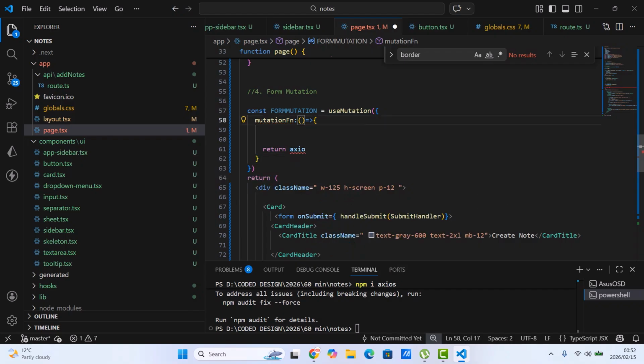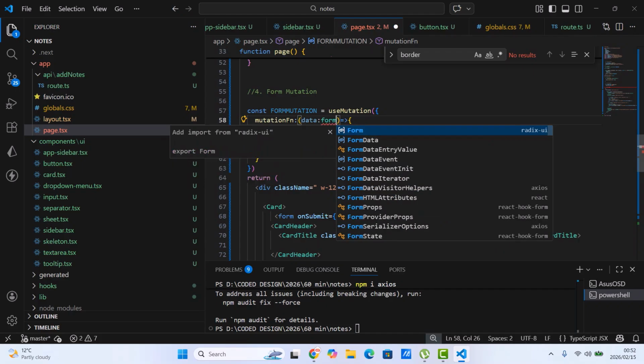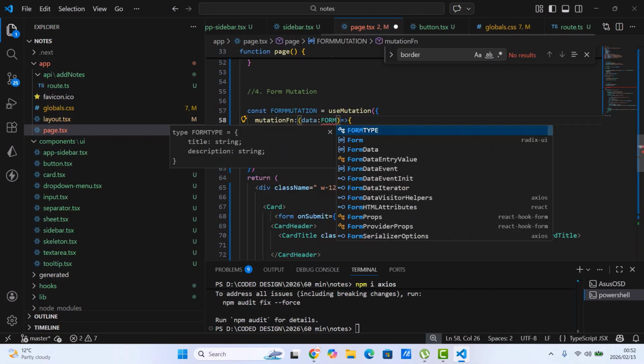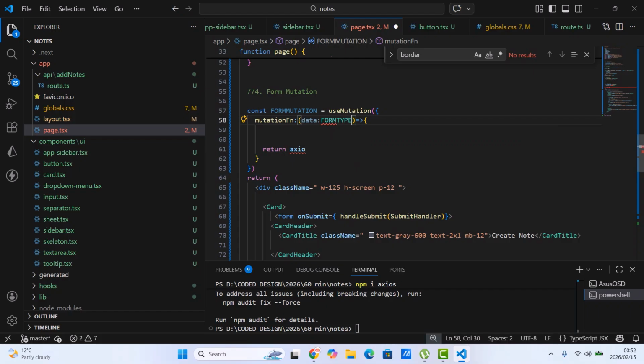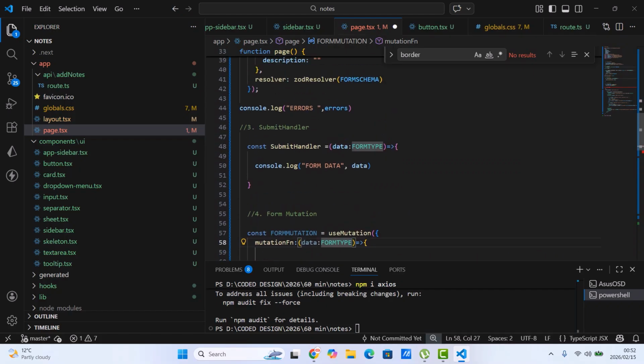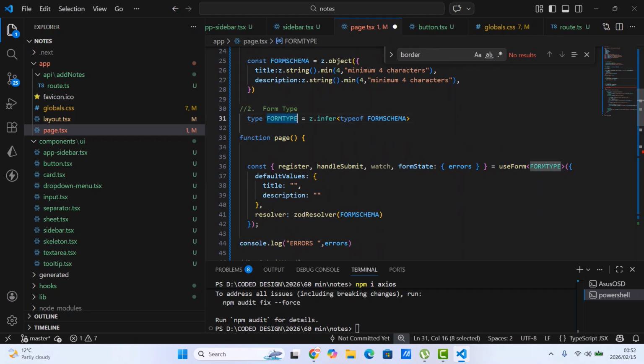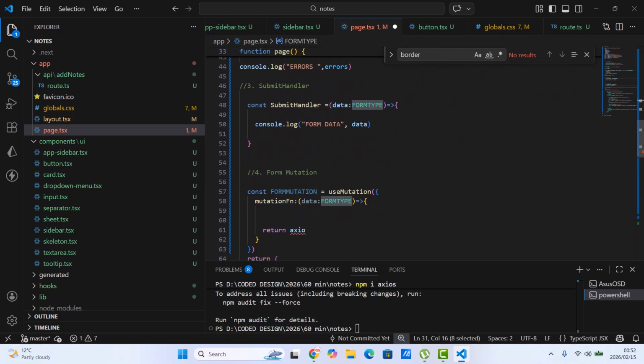The first thing that we're going to do is receive data here, data as FormData. As you can see now, this is where our form data or form type comes in. We are starting to make use of our template. That's why I created these like this, so that it's easier for me to recall.